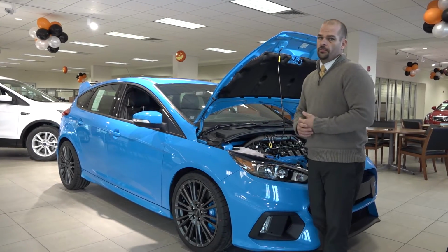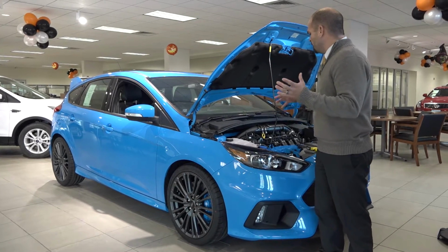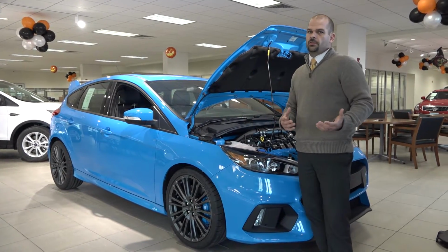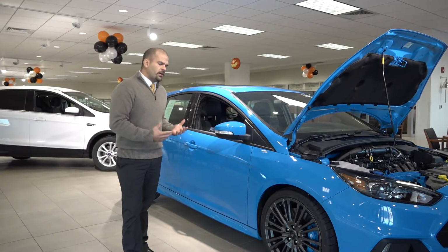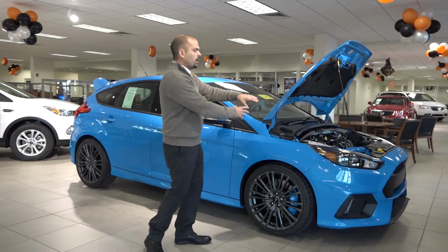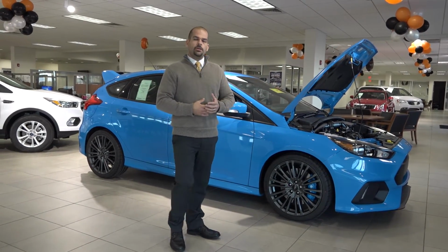So they put the 350 horsepower, the 350 foot-pounds of torque into this vehicle, and now made it just as fun to drive in all-wheel drive as it is to drive the front-wheel drive that ST has represented for years. And how do they do that? Well, a torque vectoring system is a big part of how we deliver that power from the front engine all the way around. A big part of that is your rear drive unit.